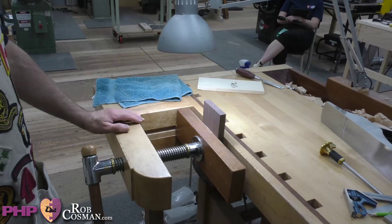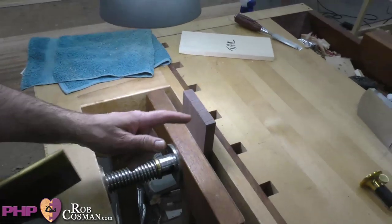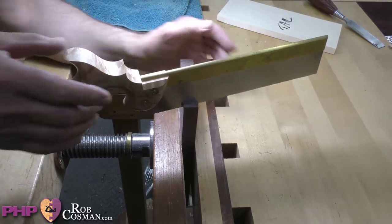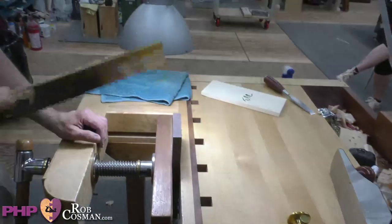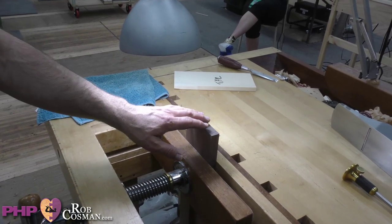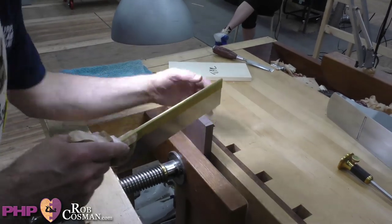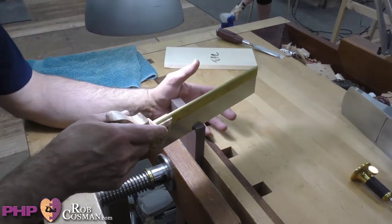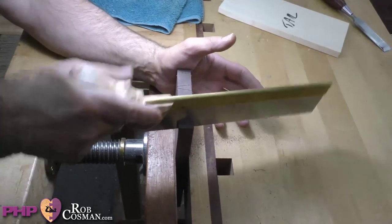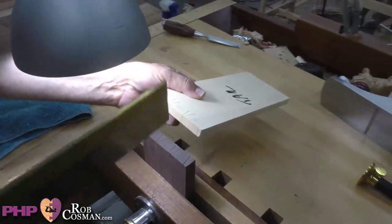Now, here's the advantage of what I just did. You saw how deep those cuts are? Instead of having to go in and draw, I can set the saw in that kerf, and it is deep enough. Remember what we did last time? We reached down through like this and started sawing. Well, on a thin and thick piece, which is what you would find on a drawer, you really can't saw that far because of how thin the tailboard is. But with this cut as deep as it is, that is enough to control the kerf. So all I've got to do is, with a really light touch, finish the kerf. It'll take it perpendicular, which is another reason why it's so critical that those cuts be perpendicular.